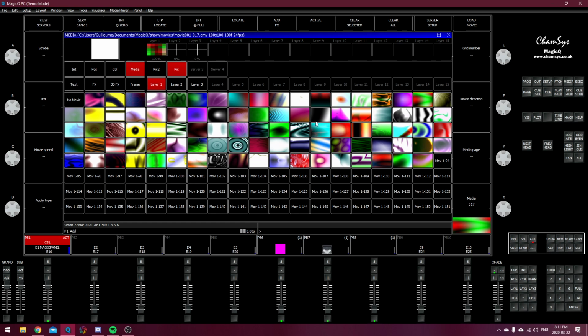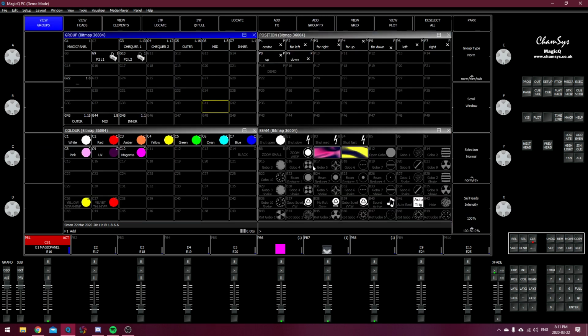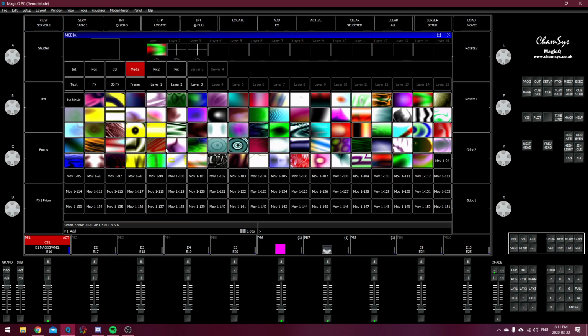If you want to know how I was able to import all this stuff, it's definitely a process to import all of this content in. I'll have to experiment a bit to see if the media is saved into the show file, because usually with some other stuff you have to save it as a separate file. Like your settings, you have to save that as a separate file. It doesn't come with the show file.